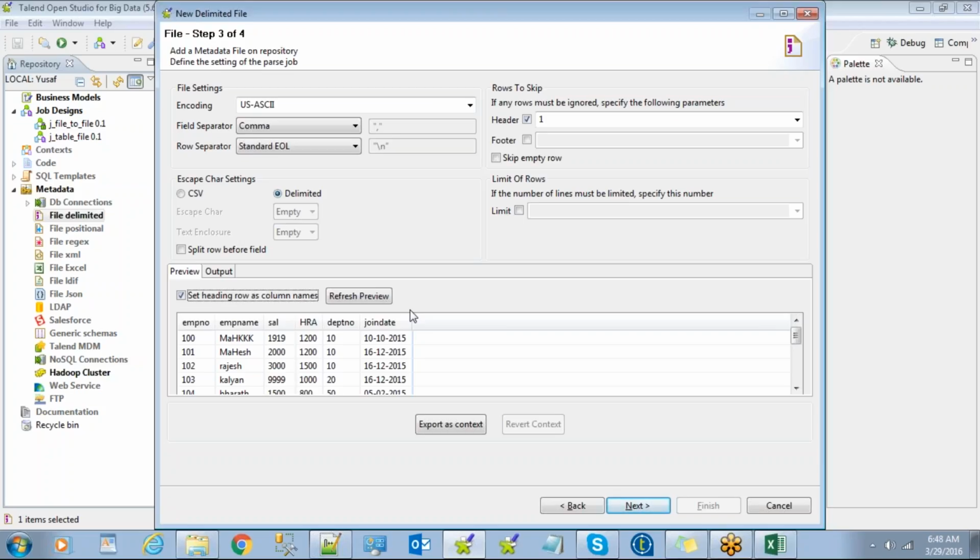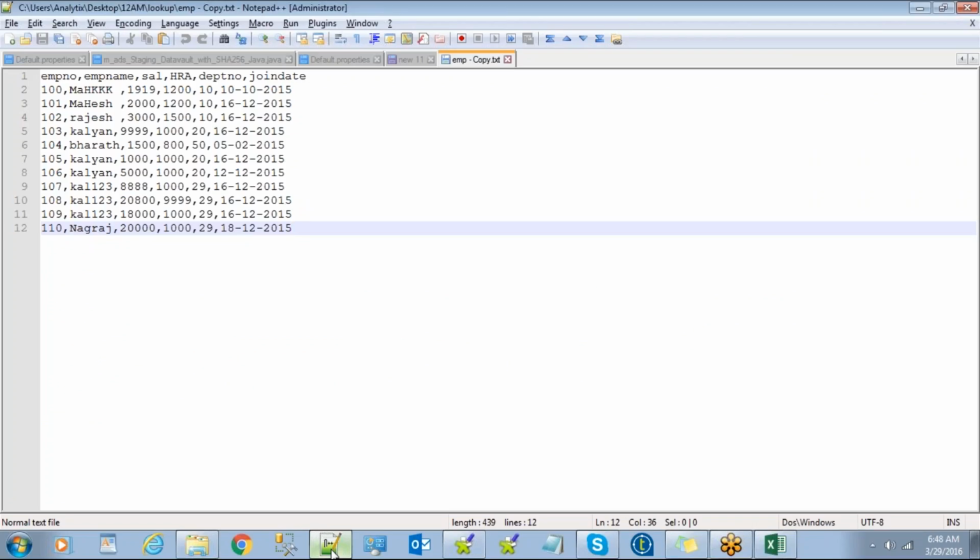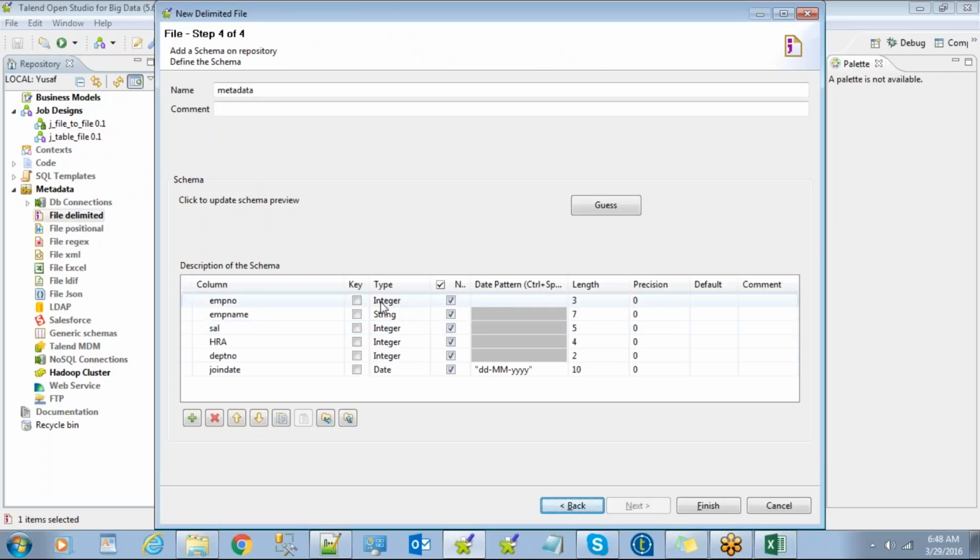So guys, once you are done with this, just say next. What will Talend do? It simply guesses the metadata. It won't give the metadata properly. It will simply guess the metadata based on the data available in that particular file. It will search for the data, so if it finds everything is a number, then it will give it as integer. It will not scan the entire file. It will take some sample data out of that particular file, only 4 records or 5 records. You guys know, right? This is how it works for Informatica also. So you can do corrections here.